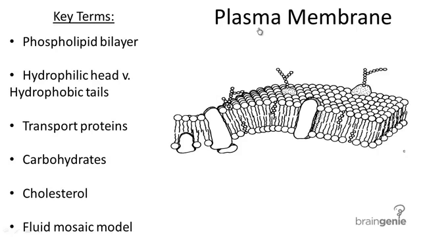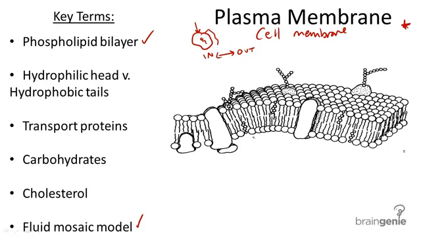Plasma membrane. The plasma membrane, also known as the cell membrane, the phospholipid bilayer, and the fluid mosaic model, is the structure that surrounds a cell on the outside. It controls what enters and it controls what exits the cell. Every cell has a plasma membrane, and every organelle is surrounded by one. Without the plasma membrane, the contents of the cell would not work as a system.